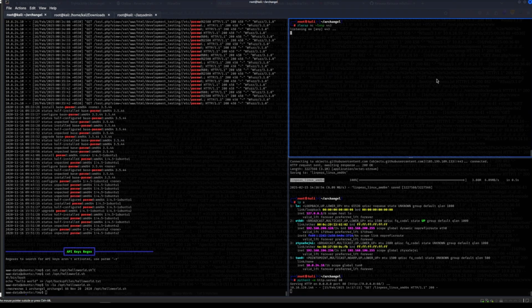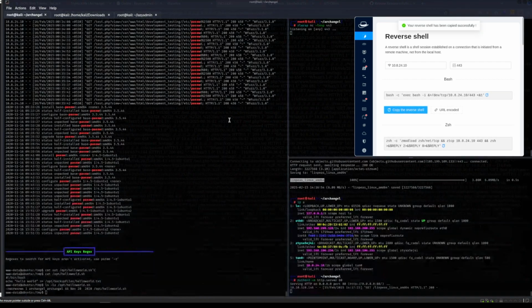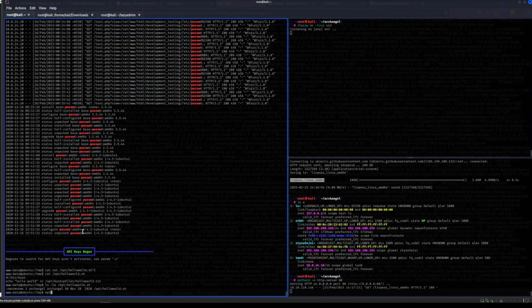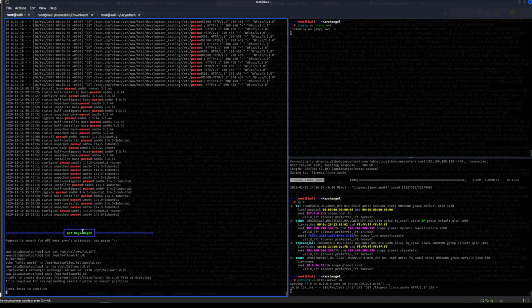I think this should literally just be very simple. So then I will grab a reverse shell. I will just use a basic bash one. Let me grab this one right here. And let me echo hello world.